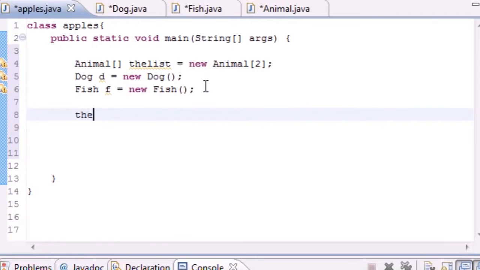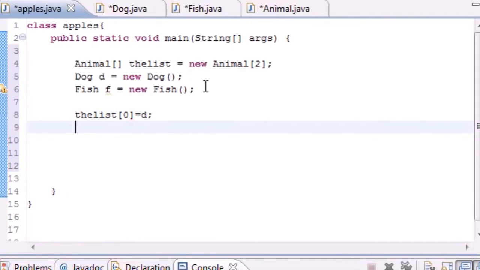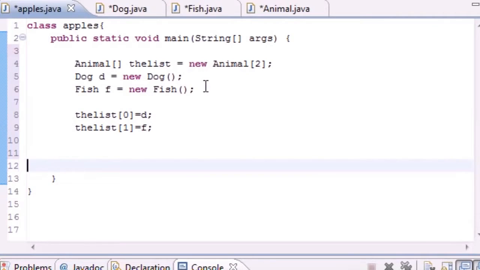We'll just do this the easy way, the visual way. So at index 0, which is the first element, let's just set that equal to d for dog. And at the list at index 1, which is the second element, set that equal to f for fish. Now let me get this out of the way. This is annoying. So now we have an array, and we have two elements in it. And again, if you watch the last tutorial, you can see that you can populate this array using the add method, but this is just a really easy method for demonstration.